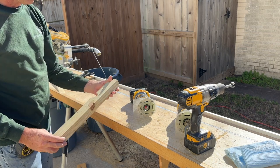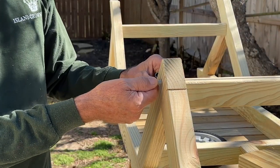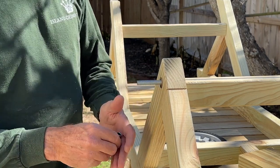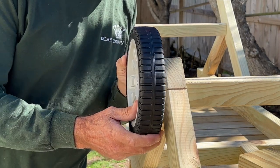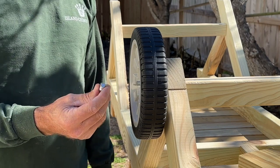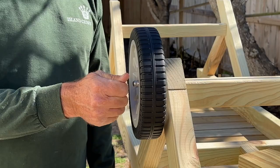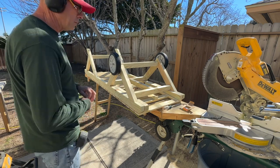Looks good. Let's go install it. You see on this side, after I've tapped it from over there, what do I have exposed here? Almost 2 inches. So I put my washer, I put my sleeve, which fits very nicely. Then I put the wheel and one more washer. And then there's still enough threads for my cap nut. Spins very nicely, even after I snug this up. I still have my 1x2s to put on the ends, and then everything is complete. So let's work on that.